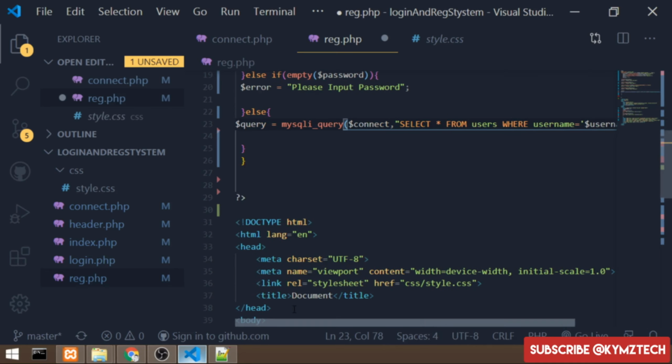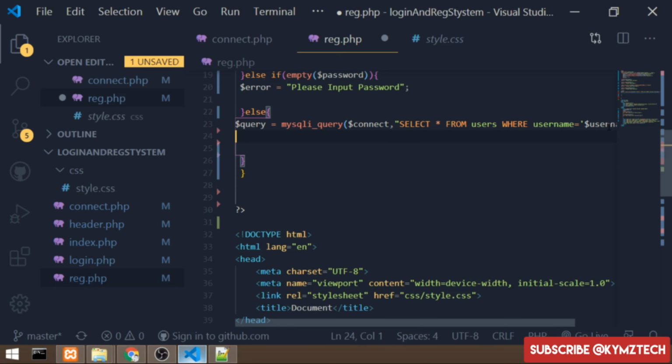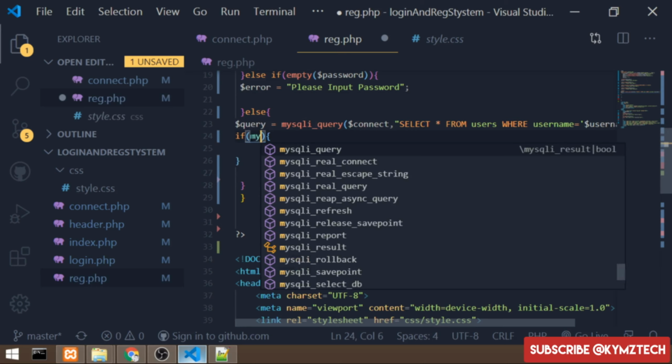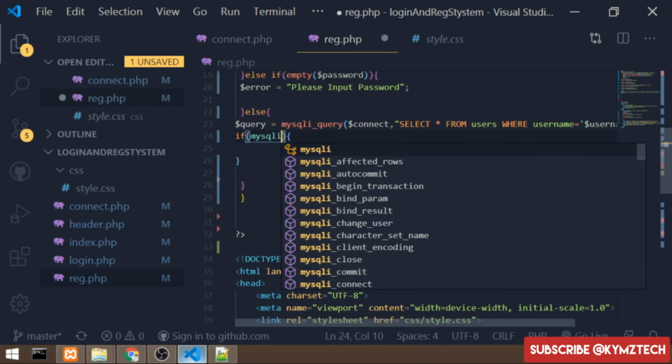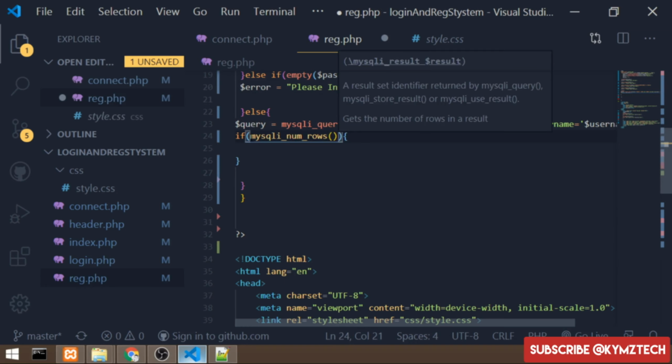So once it has selected, we are going to add some condition. If this query returns a row, that means the user already exists in the database. Then we are going to set the error message to something like user already exists. So in order to check how many rows are being returned, we are going to use a MySQL function called mysqli_num_rows, and we are going to pass in the query itself.